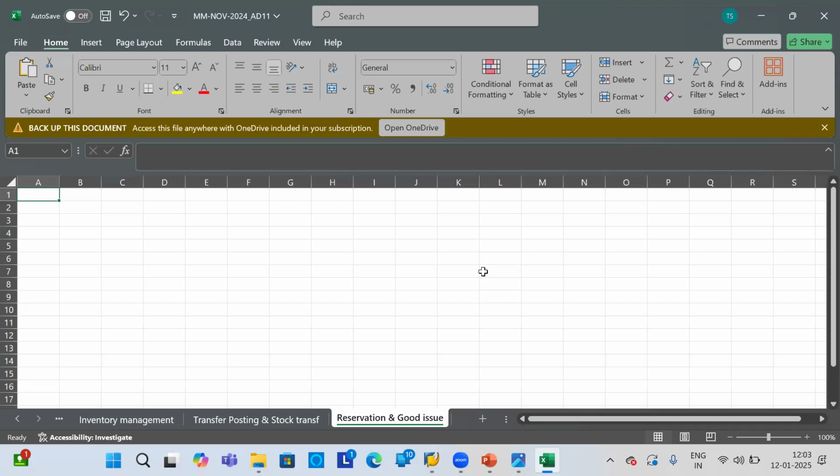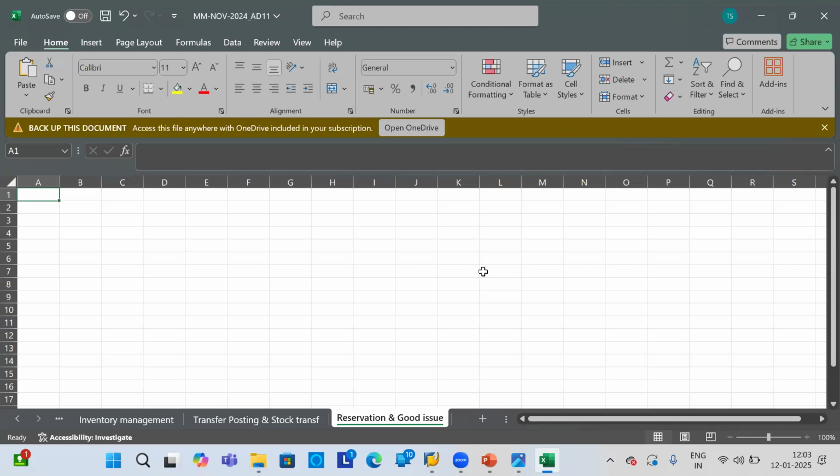There is a configuration on the production side, so as soon as they create that production order, reservations get created automatically. And through the reservation list, the store team can check which materials are required on which date. This is their job, to check the availability and requirement of material.